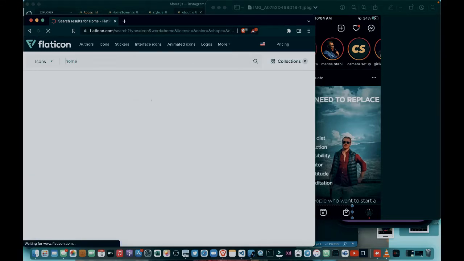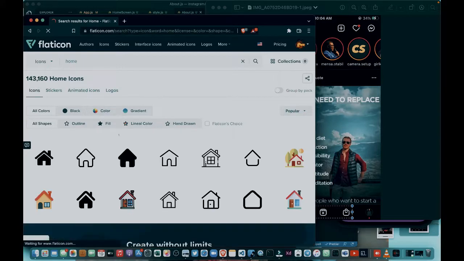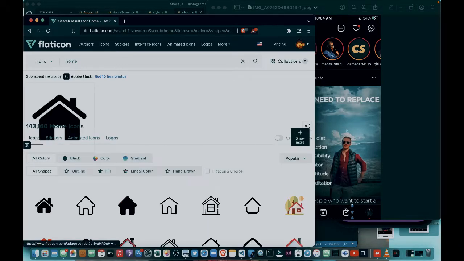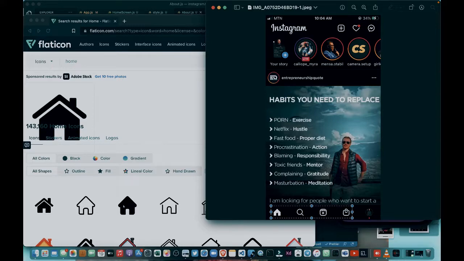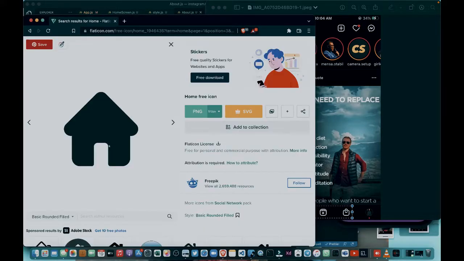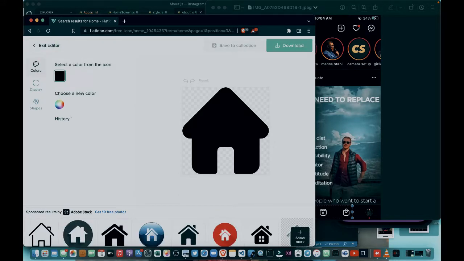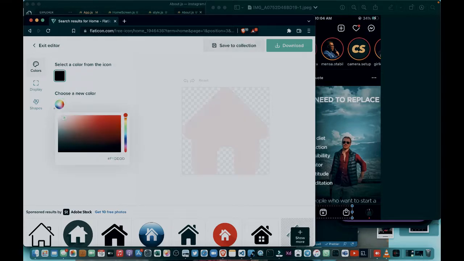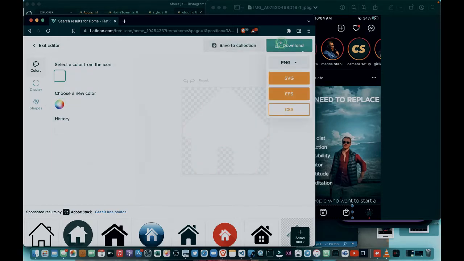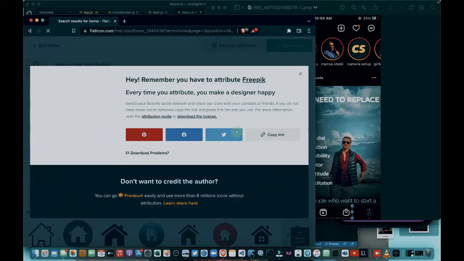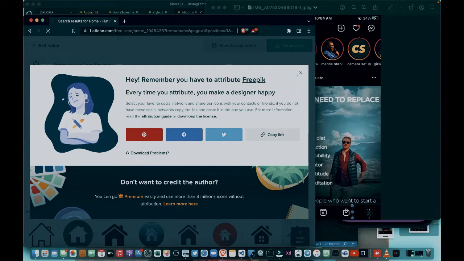I'm going to show you how to download it. When you are using this type, I have to choose this. Then in here, I'm using a dark theme, so it's supposed to be white, so that it will tend to neutral. So let me change the color, then click on download PNG, then I will choose the 128 pixels, then click on free. A pop-up will come showing the location where you can download it.